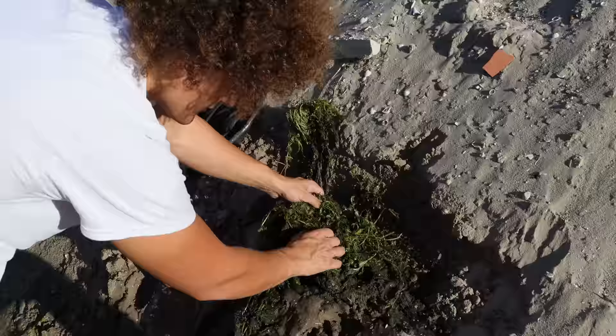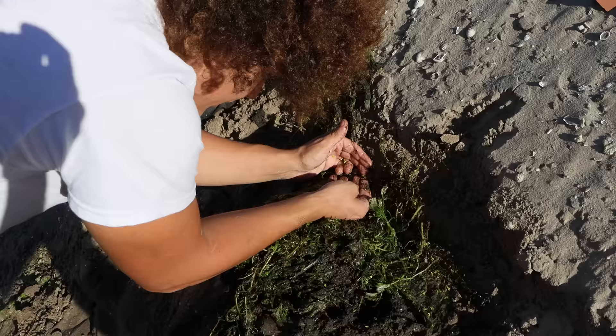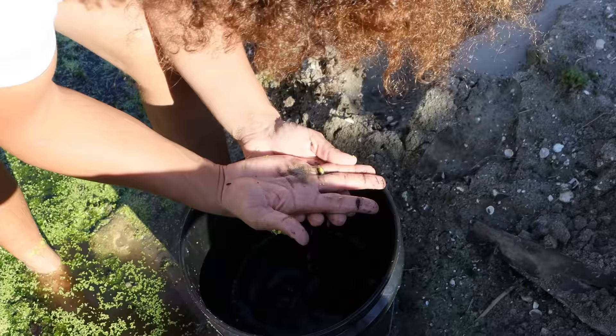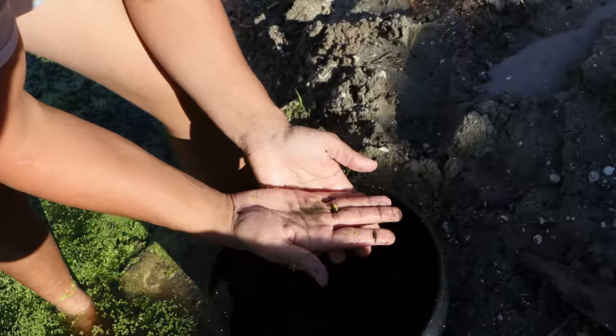There's one right there! He must have been at the top — please are you okay? We need to run this back to the bucket ASAP because he's been out in the sun for a little bit. He's so dirty — let's rinse him off in the bucket. We caught another little tiny pea puffer right here! Such a cutie. We don't want him to flop around or stress out so we're just going to add him into the bucket.